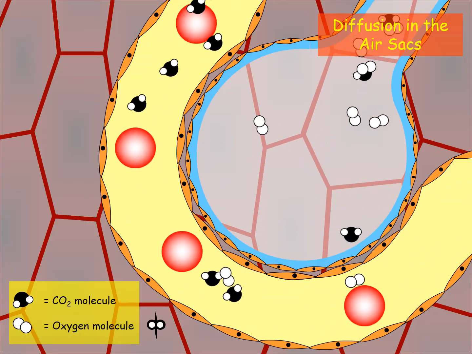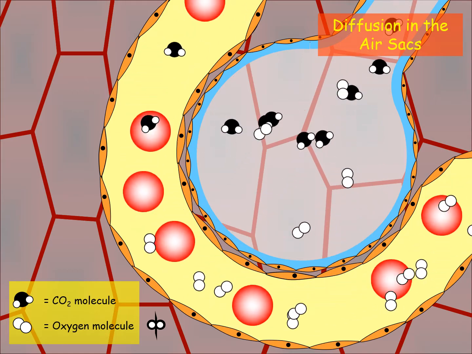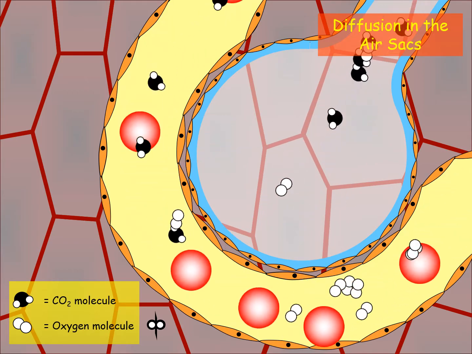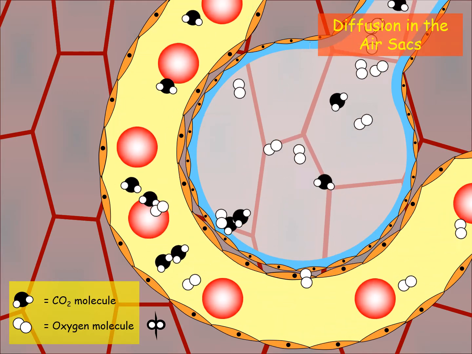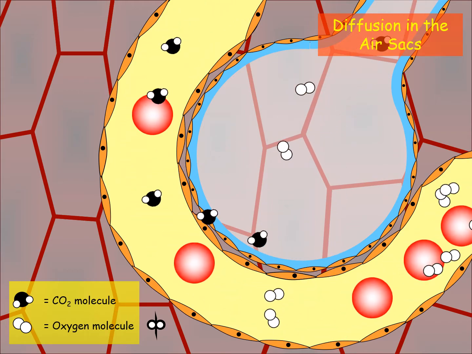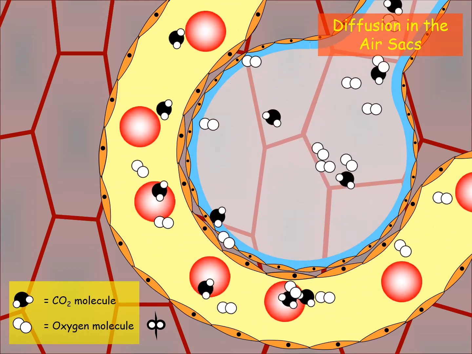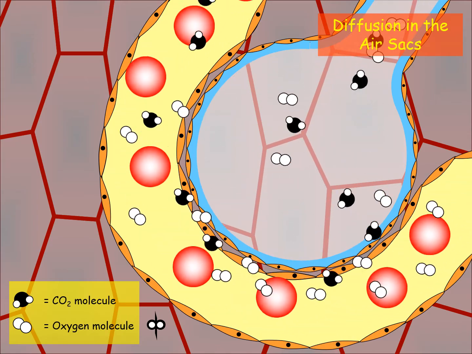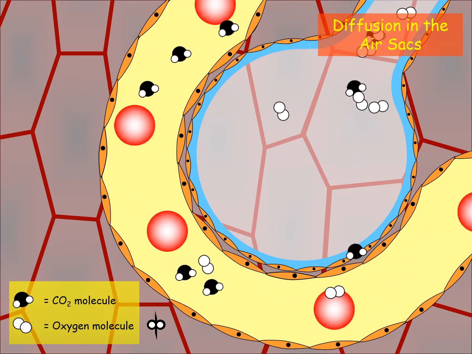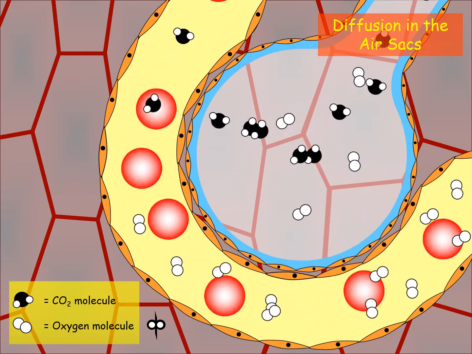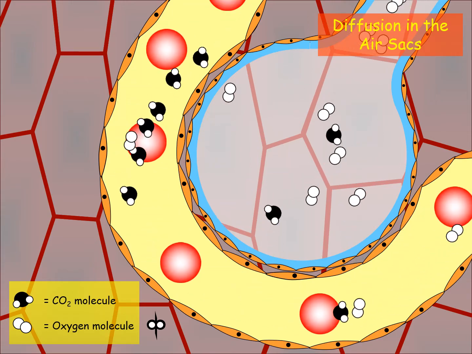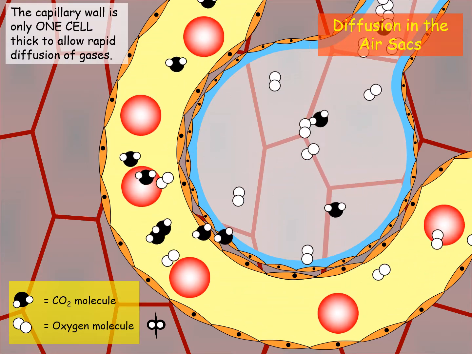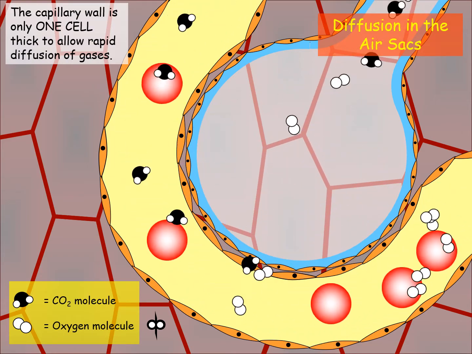So in your multicellular organisms, it is a bit more complex. This is an air sac in humans. Obviously from third and second year, you should know that you have your trachea or your windpipe, which then splits into your bronchus, that then goes into your bronchioles, which then has your air sacs at the bottom, and your air sacs, which are called your alveoli, run really close to your capillaries, which transport your blood. The capillary is one cell thick, so it allows rapid diffusion of gases.